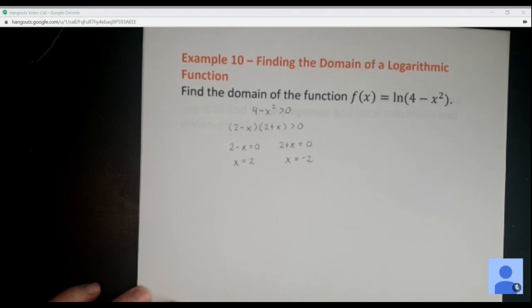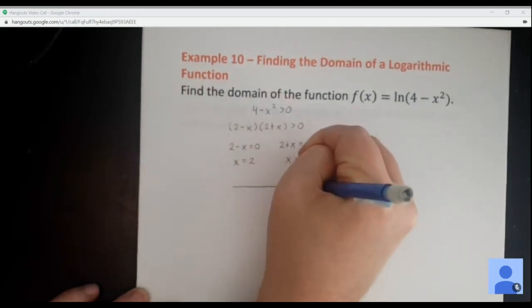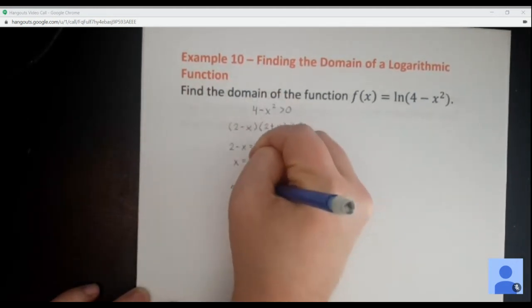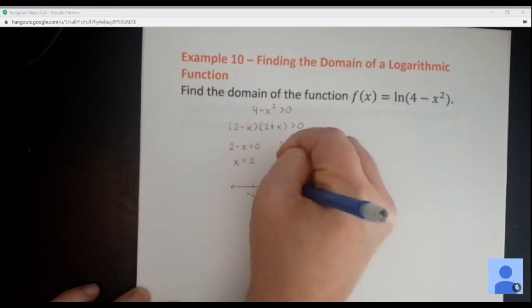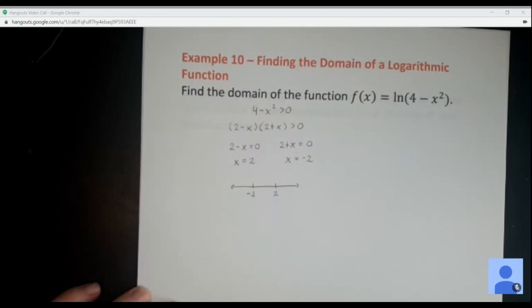Okay, good. So we need our number line, right? Or we could do a table of values with the intervals, but I'm going to do this on a number line here. And then we're going to pick some test points because we want to know where it is positive, where it is negative, and that's going to tell us where it's greater than 0. So keep in mind the stuff we did all the way back in chapter 1, and then we redid it again in chapter 3.